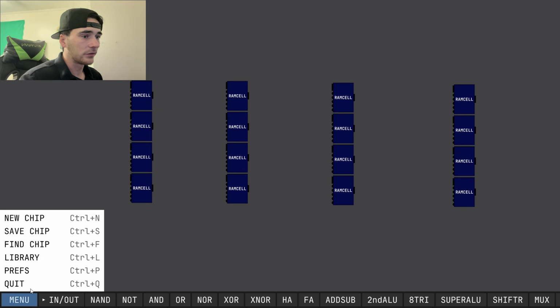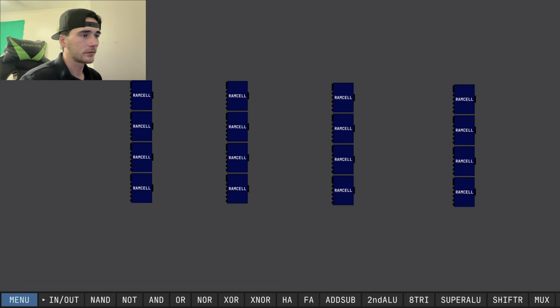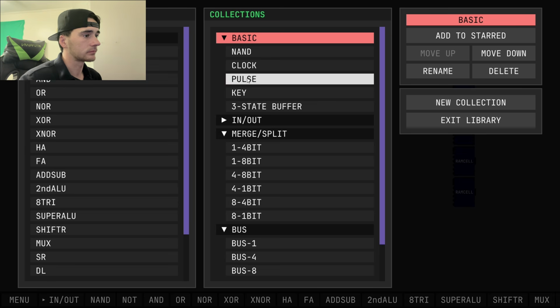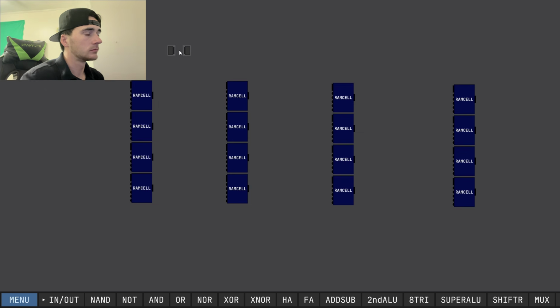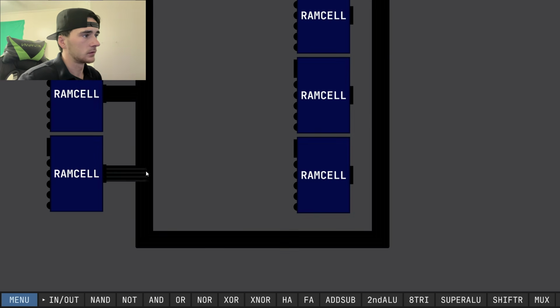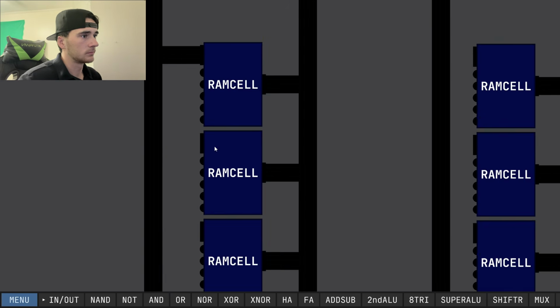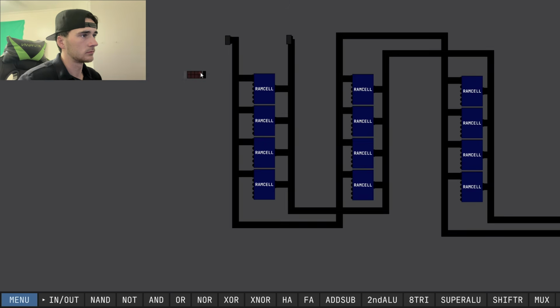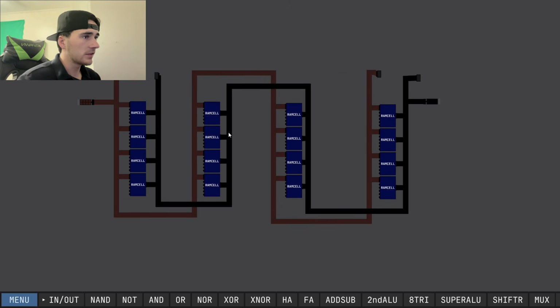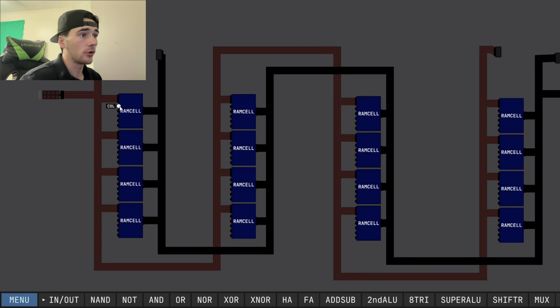So, now let's get some buses. Okay, good. So now we have all of the inputs connected and then the outputs connected. And now we need to make a few more for us determining what cell we want to access with the rows and column buttons. And then we want to do also our two other buttons right here, our output button and our save button, and then our clock button.